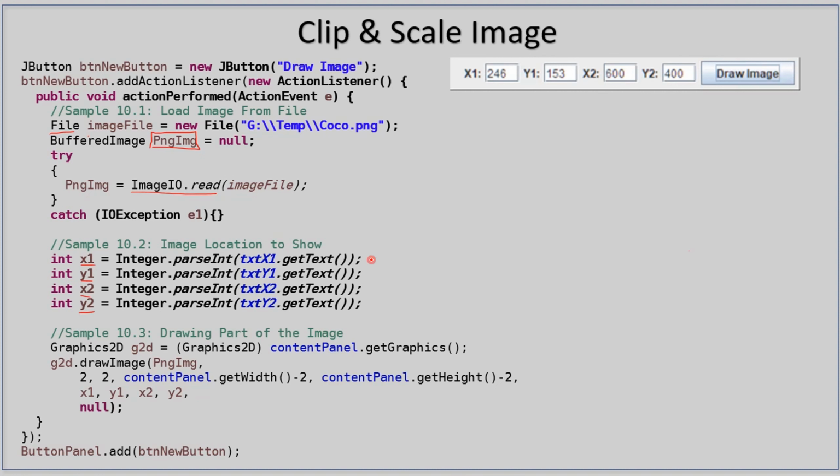So this defines the source image. Then we make use of draw image.